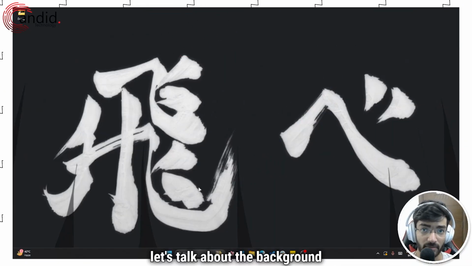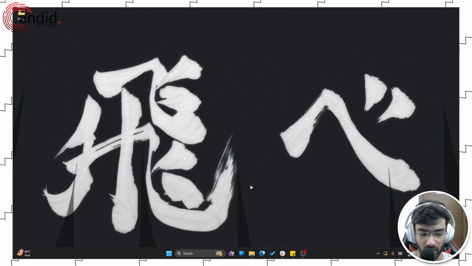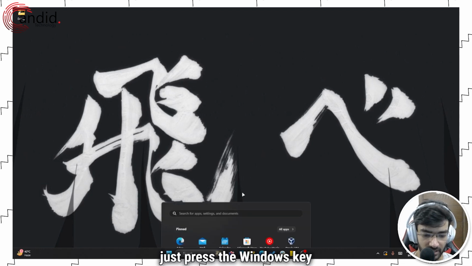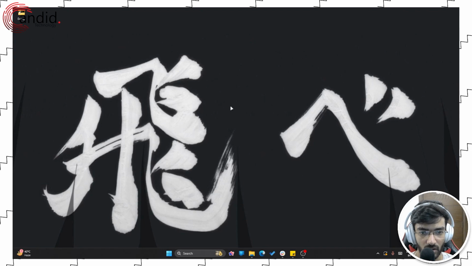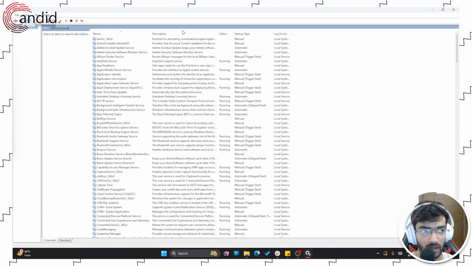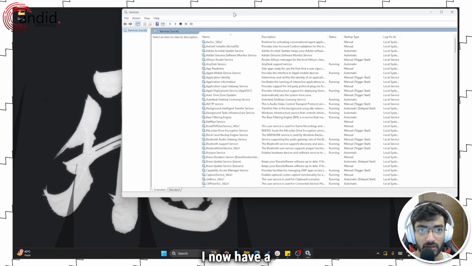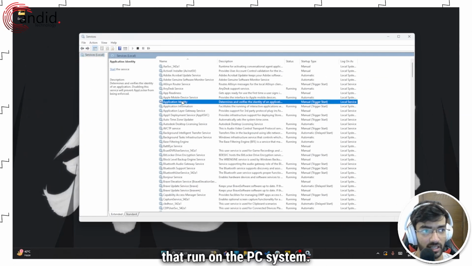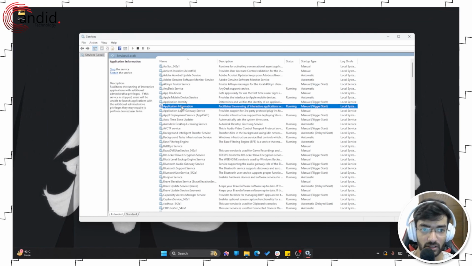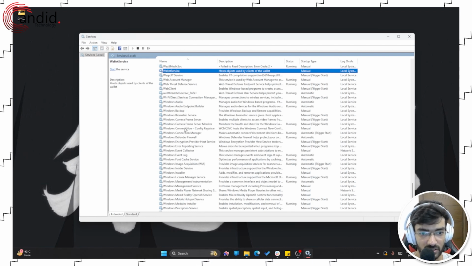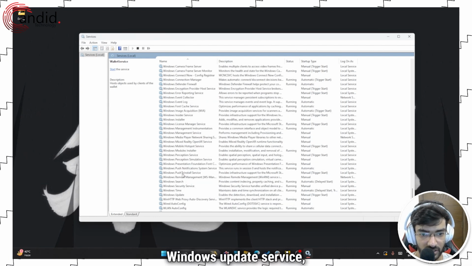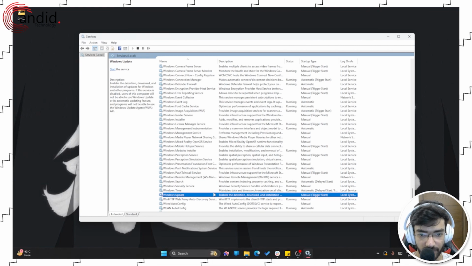Next up, let's talk about the background services that power your PC. To access them, just press the Windows key and search for Services. Open this up, and as you can see, I now have a full list of all the services that run on the base system. There are two services that we are going to restart. First up is the Windows Update service, which should be right here.